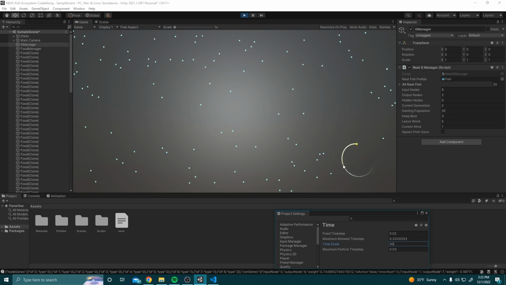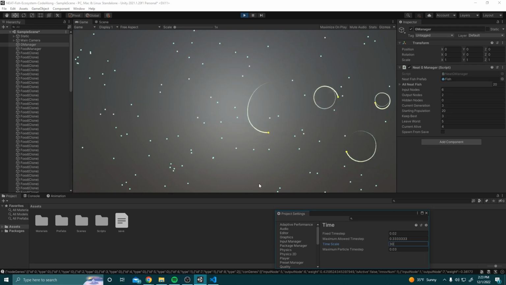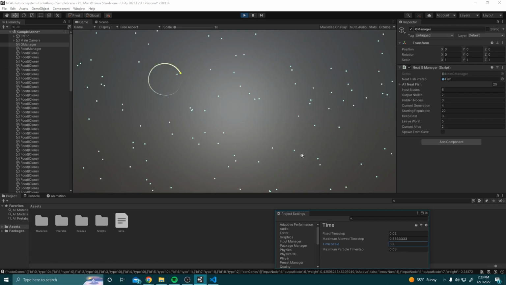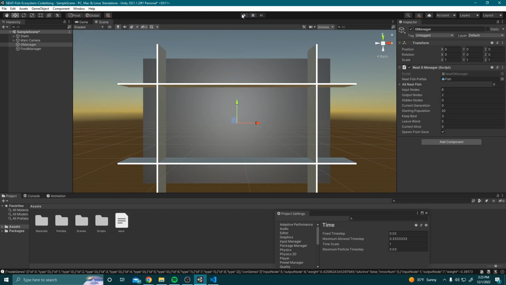So yeah, this guy is the same guy that we saw before doing the really fast spinning and collecting food, but with a little mutation. Each generation they're mutating more and more. So our saving and loading is working. That's perfect.